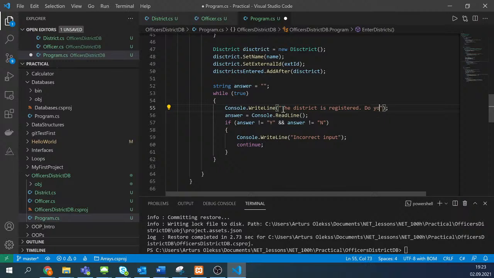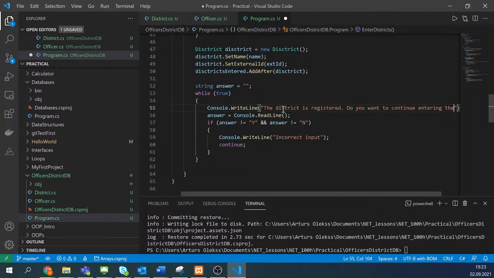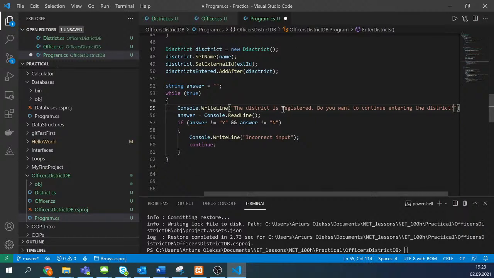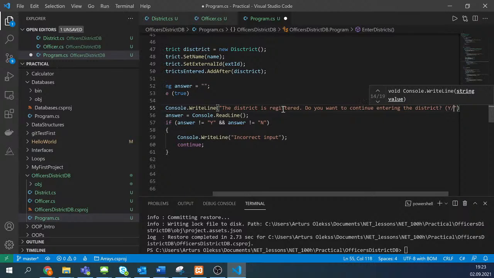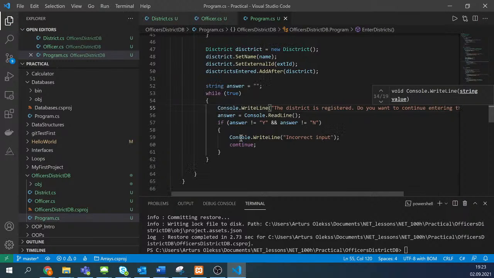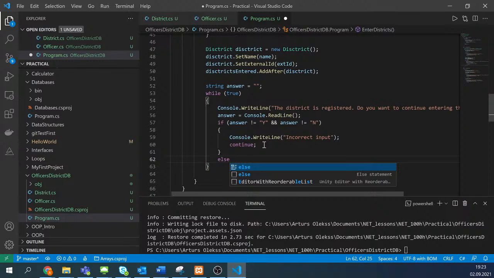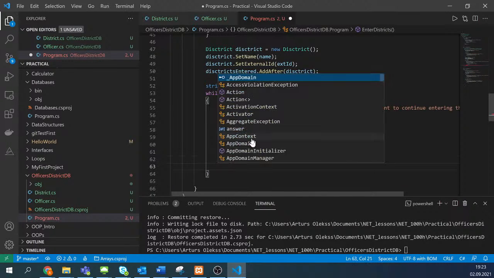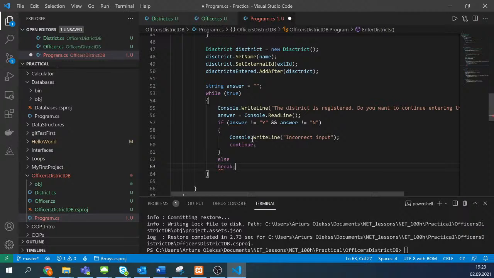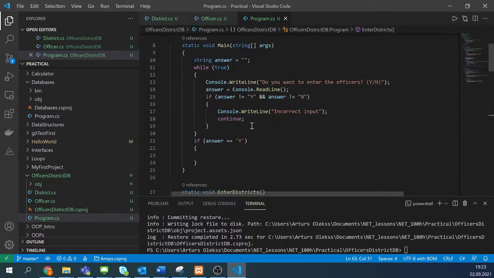Do you want to continue? And districts. So again, yes or no. So if the answer is not yes and not no, then we continue, otherwise we break the loop. Okay, the same here, otherwise we'll have endless loop.